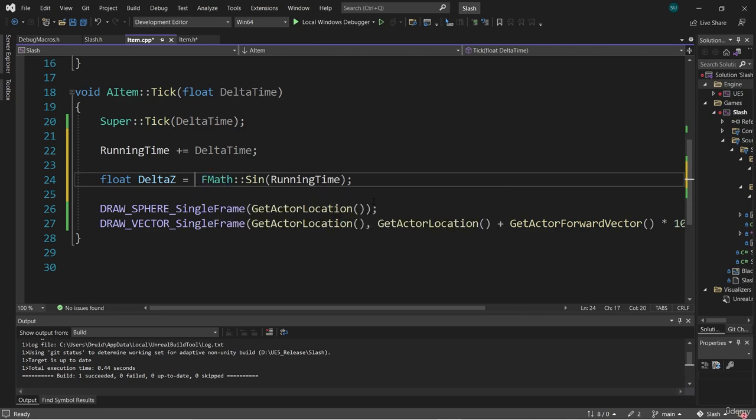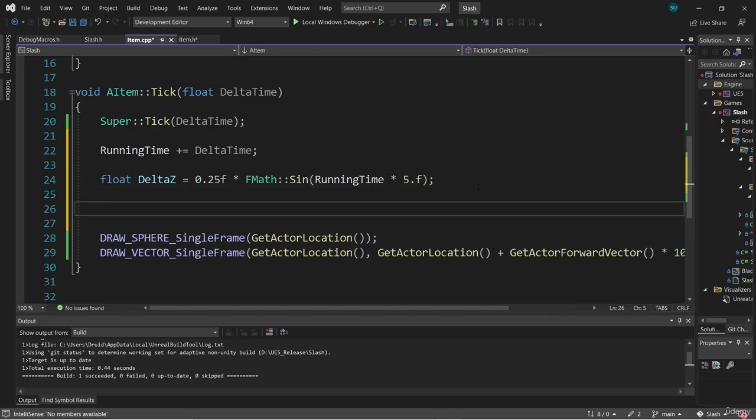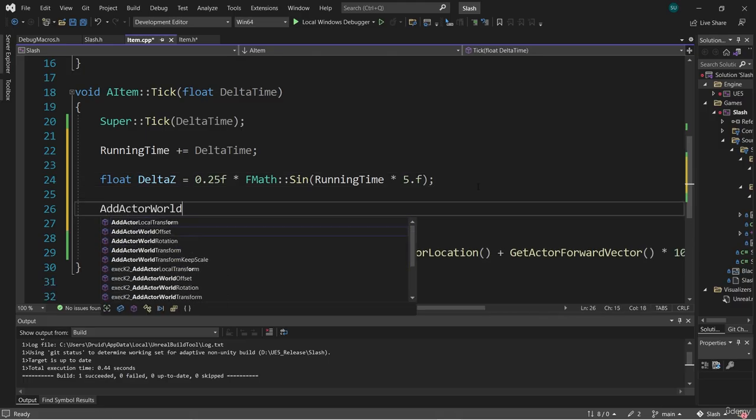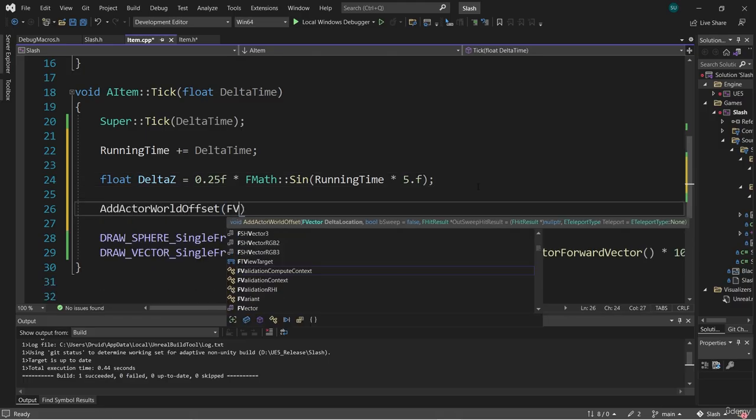Now, if we multiply this by, say, 0.25f, then we're setting the amplitude to 0.25. And we did notice that we may want to multiply running time by a value to speed up the sine wave. So we can multiply this by 5.f. Now we need to actually add this change to our actor's location. So we can call AddActorWorldOffset and pass in an FVector.